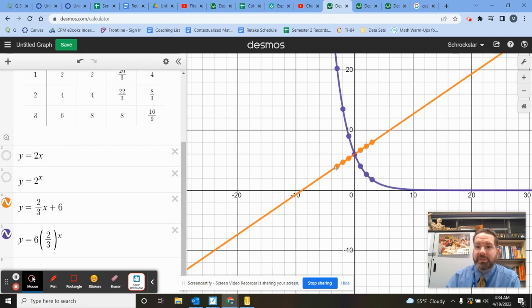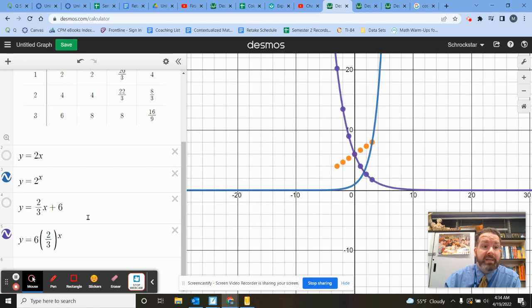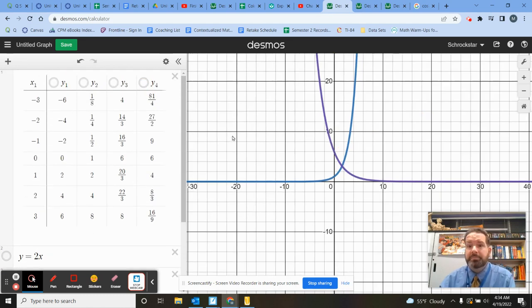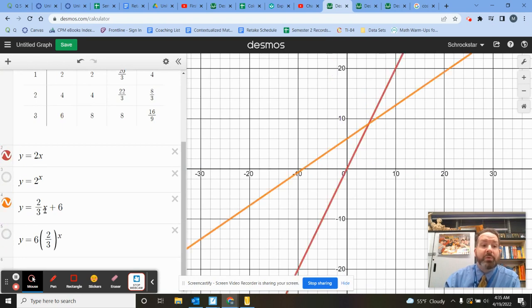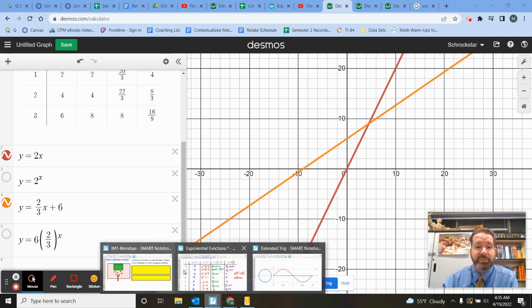We turn on the whole equation, what we see is it's got this kind of curvy shape again. That's not a coincidence or an accident. That's actually an important feature. When the variable is up in the exponent, you are going to get graphs that look like these. These are called exponential graphs because the variable is in the exponent. When you have just regular old multiplications and additions, like we've been working with for years and years, that's what gives you lines.